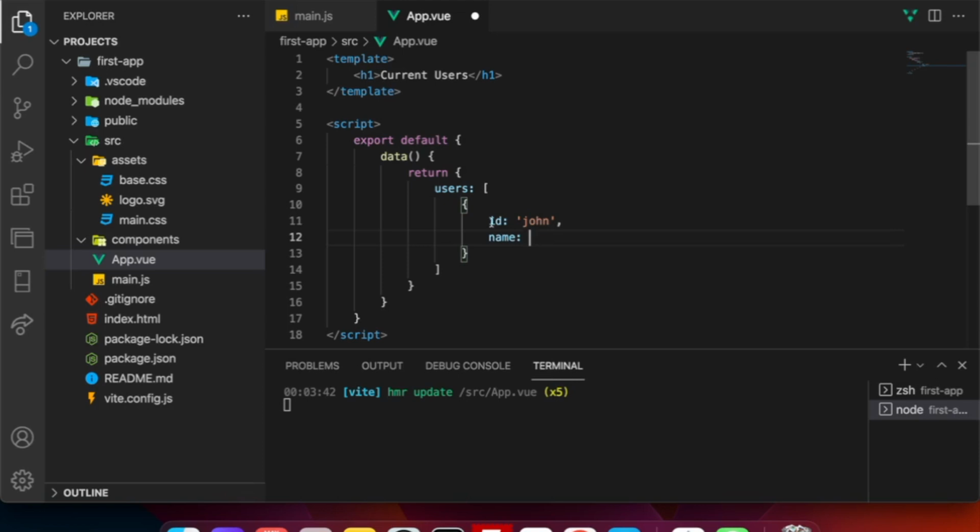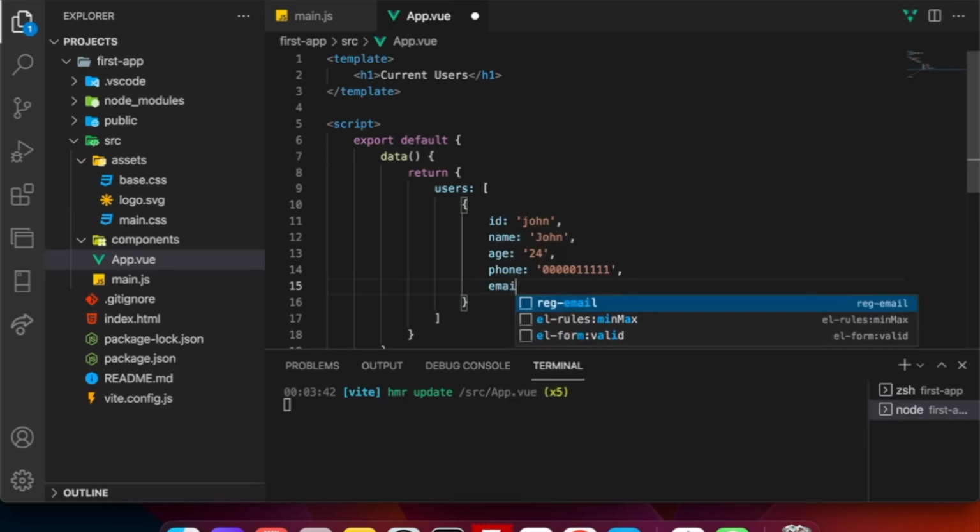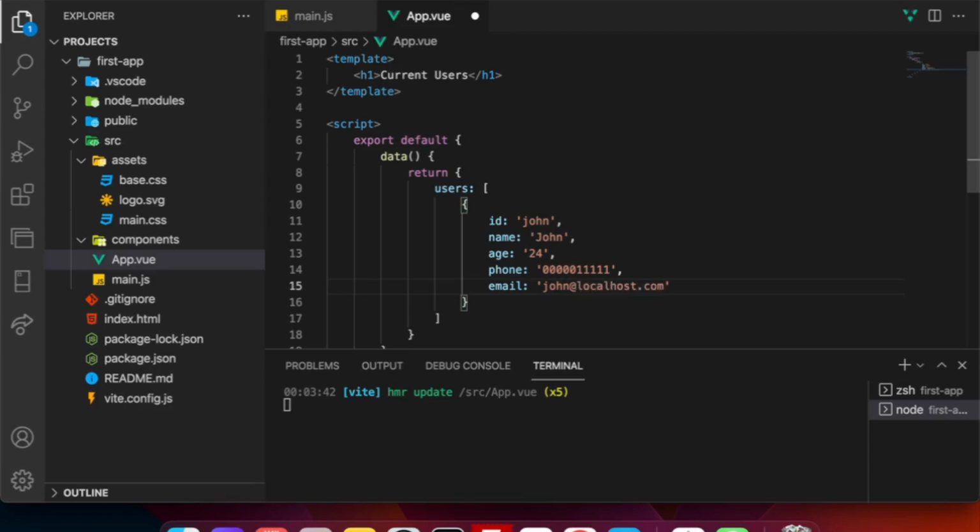Because every object needs to be unique. So name will be John, age can be anything, then phone, 00040011111, and email, localhost.com. Now what I can do is just copy it over.